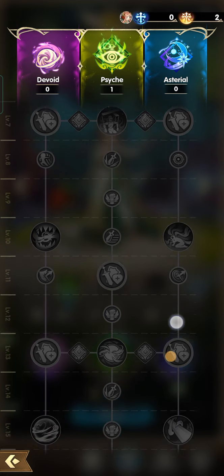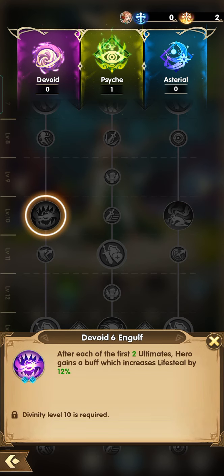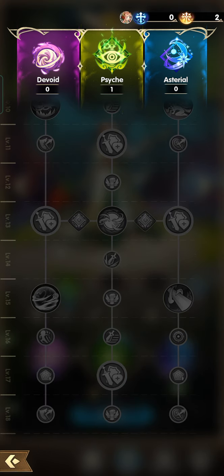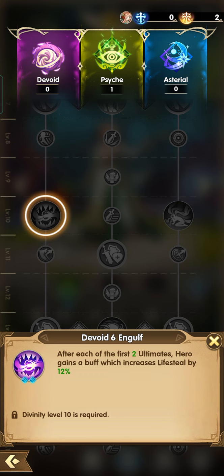But if you don't have the Spotlight yet, you can use the Engulf. So you can have more sustainability, okay? Because after the first two ultimates, the hero gains a buff which increases lifesteal by 12%. So lifesteal, it's a no-brainer. If you have lifesteal, you need Engulf.